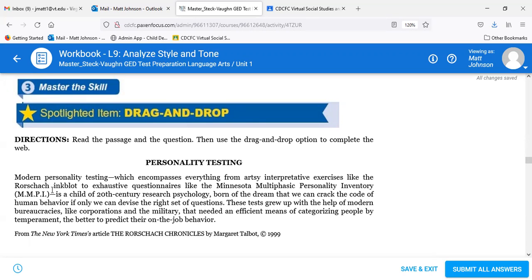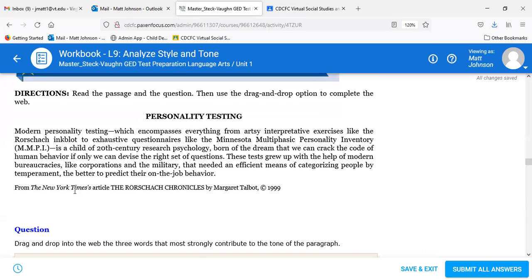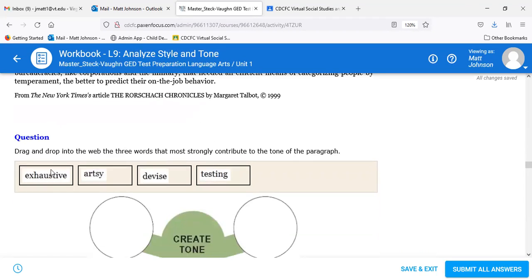These tests grew up with the help of modern bureaucracies like corporations and the military. They needed an efficient means of categorizing people by temperament, the better to predict their on-the-job behavior. And those are still commonly used in a lot of organizations and the military.